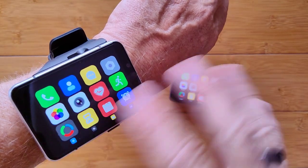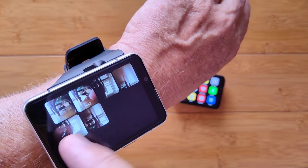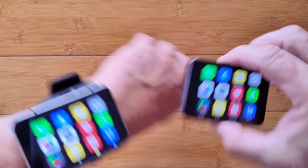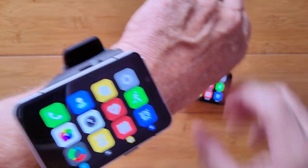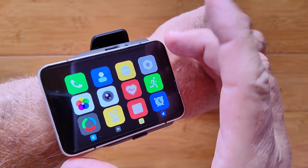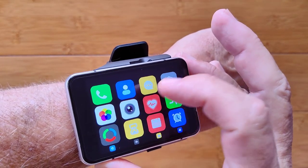Now you get down into some meaty stuff. This is a gallery where you see pictures that I shot already on this phone that I was testing it out, pictures and videos, and this is the camera itself. Now, the camera module on the end is 12 megapixel. However, the camera app is really, really lame. It does indeed do the regular full-size 12 megapixel pictures without a lot of glorious details to them, but it doesn't do video right.